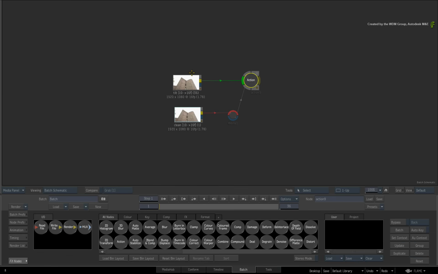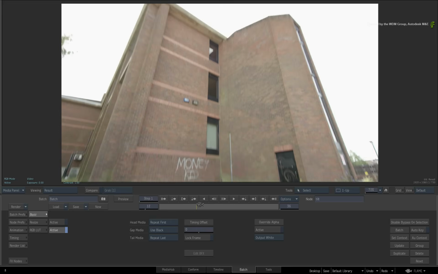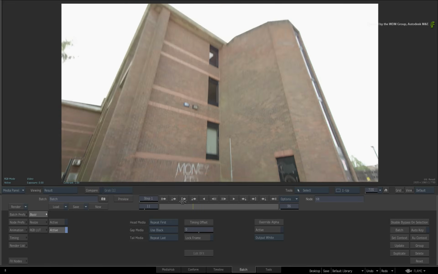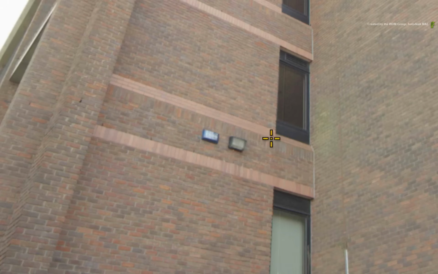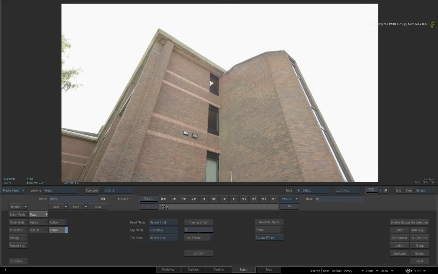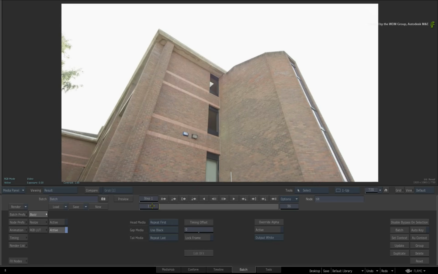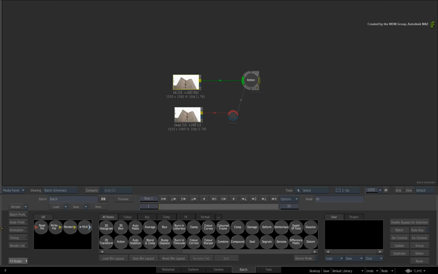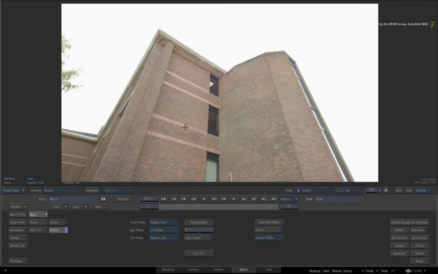So starting in batch, you have a tilting shot of a building. At your client's request, you need to remove those objects on the wall. There are a few approaches you can take, which I've shown in previous videos. However, this time round, I want to use a more traditional method of creating a clean frame and tracking it to the moving shot. So the clean frame that has been provided was sourced from the first frame of the clip. I know that sounds blatantly obvious, but knowing what frame in the clip was cleaned up will affect your initial tracking settings to get it right.